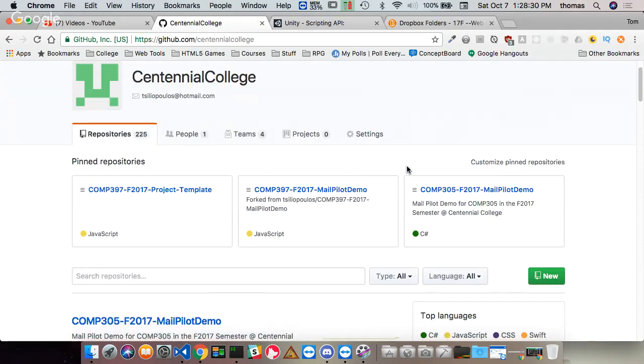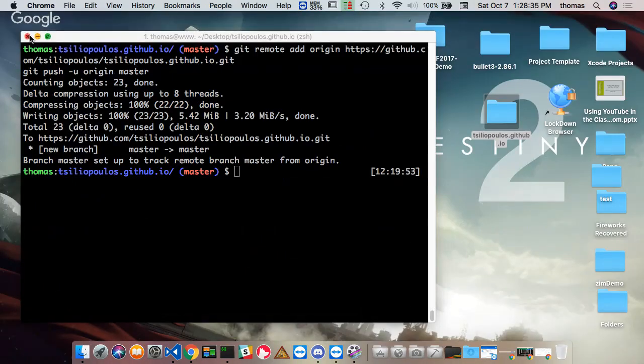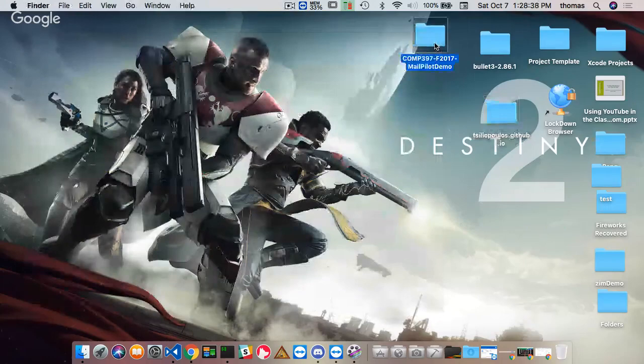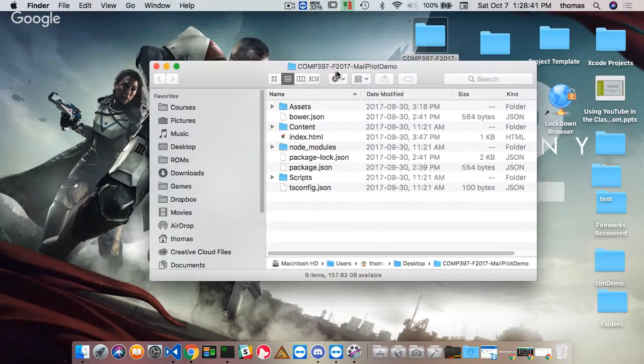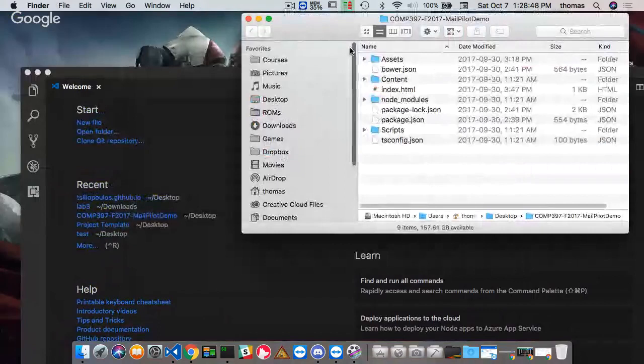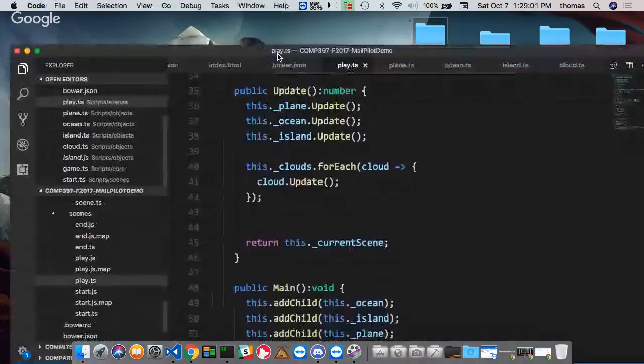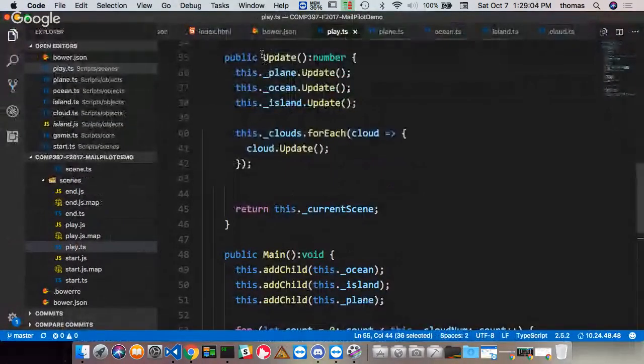Let's continue though, because what I'm working with this week, if you download from there, is this Mail Pilot F2017 right here. I'm going to use Visual Studio Code like normal. Microsoft has been working hard to get Visual Studio to work nicely on a Mac. Still haven't seen a lot of it, but it's getting better and better. And it also includes cross-platform mobile app development with Xamarin. But this is Visual Studio Code, and I'm pretty happy with this thing.